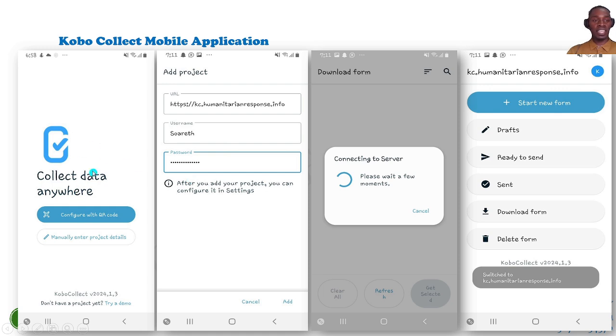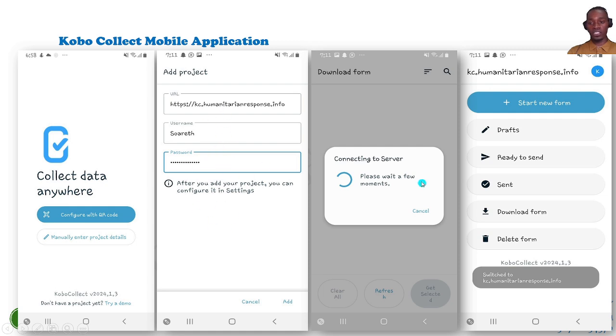On my extreme left, there is a new Kobo Collect account that I have just downloaded and opened. You can either configure with a QR code or manually enter project details. When you select the second option of manually entering project details, you put the URL. Remember, in my case, I have a humanitarian response plan. You put your username and your password.